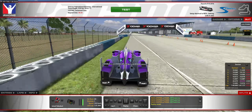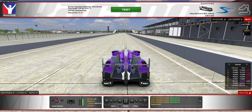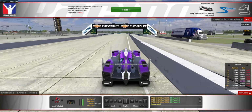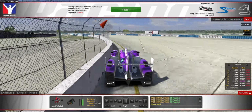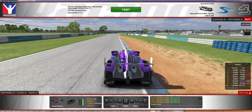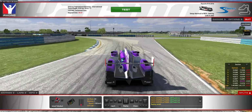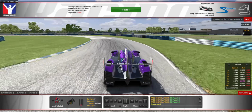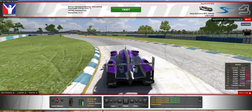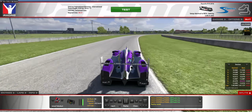Alright, so here we'll take a look at chase cam just so you can get a better view of the lines that I'm taking. You can see there in the bottom right corner my optimum was a 40.8. Jesus, I didn't realise I was that close to the wall. But yeah, that's not too bad. If I actually am doing my best, I would get very close to Kroenke's time, which I think was a 40.7, 6 or 7, one of those two.